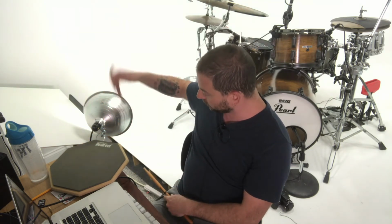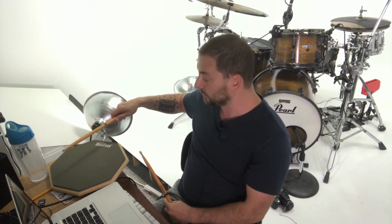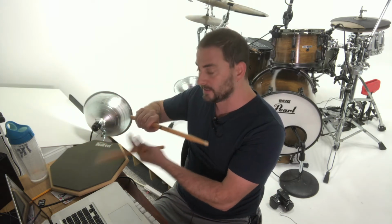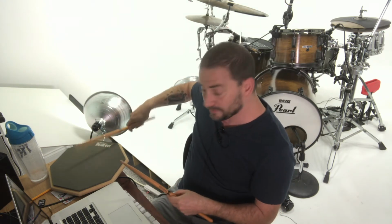If I open my fingers, I let all the energy out. If I open them halfway and then close it, I get an open double. If I keep them mostly closed but relaxed, I get a buzz. Either way, it's all coming from the back of the stick. It's coming from back here, not from the front. So that's definitely something to work on with the closed rolls.